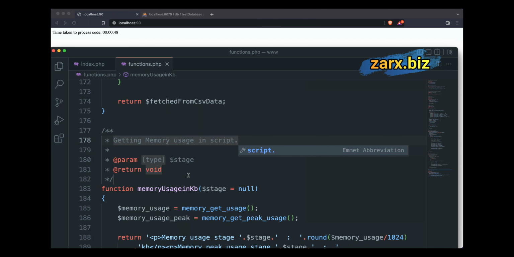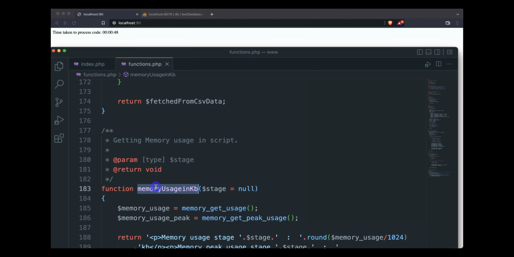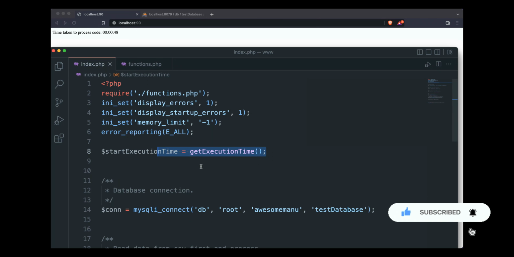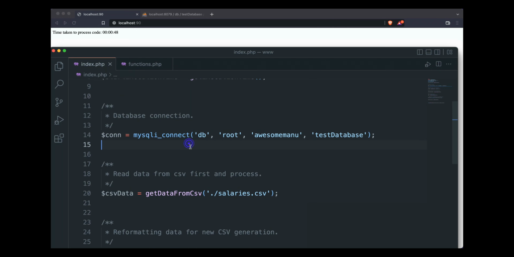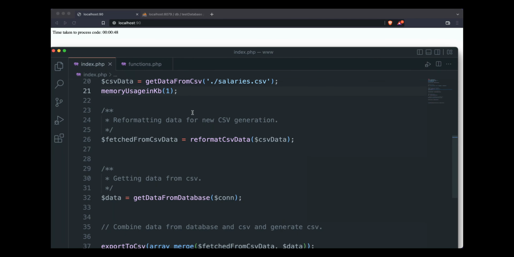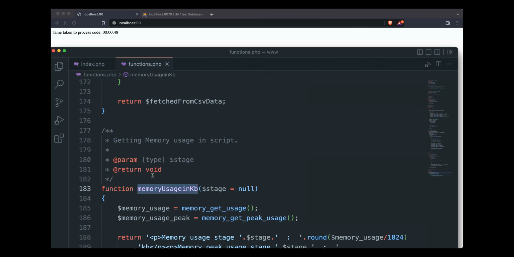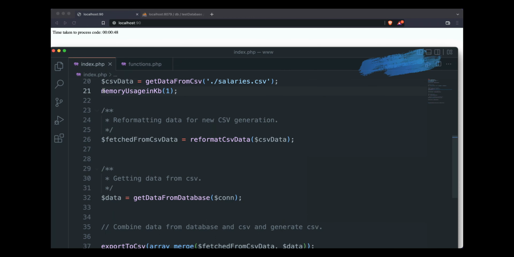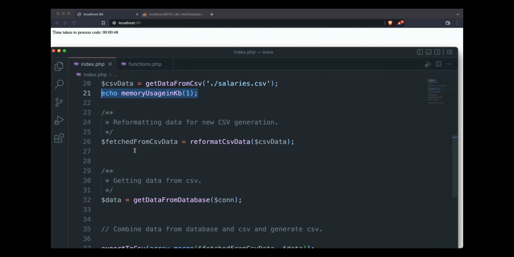Now what do we want to do? We want to call this function whenever, basically, so what I do is I copy this function, I go here and I call it one by one where. So we have first time we're getting the data. So I just start from here. So I check here, stage I will pass as 1. So stage 1 here. And here if I see it is returning, so it's not going to show anything to us, so we need to echo it. So we say here echo stage 1.